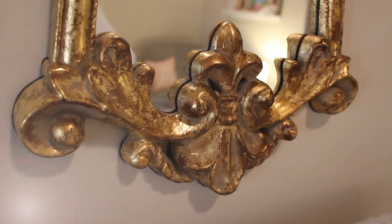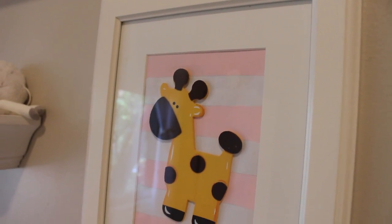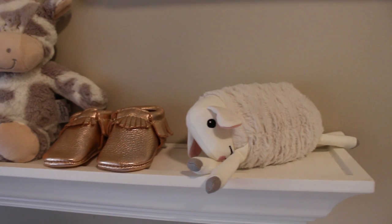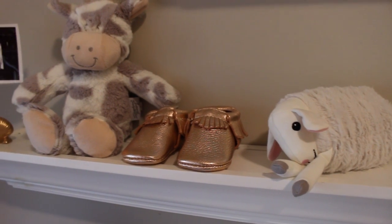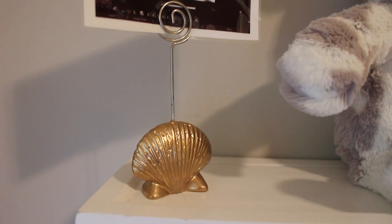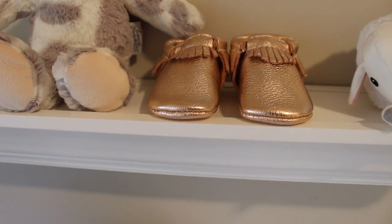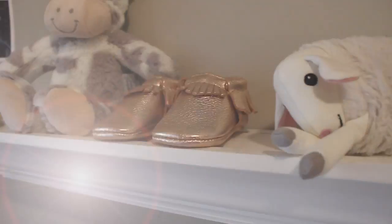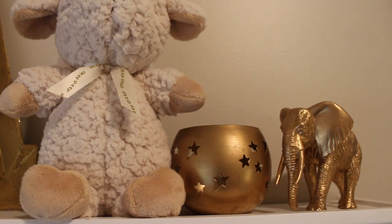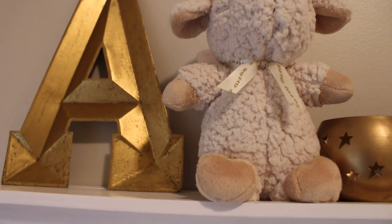Another quick DIY project I made on a whim: this is just a dollar store frame. I got this little baby giraffe wooden figurine from Hobby Lobby, and behind it I placed a pink and white striped paper that I painted — and that was it. Above the changing table/dresser are two floating shelves. This first shelf is holding a seashell placeholder that I painted gold, a 3D ultrasound of Ann Marie at 26 weeks, a baby giraffe stuffed animal from an infant boutique, some rose gold Freshly Picked moccasins, and a second little lamb from Ikea. On the second shelf I have this letter 'A' initial I picked up from Michaels — it was the perfect color. There's also an elephant figurine I painted antique gold, a candle holder I already had around the house, and a plush lamb stuffed animal that is actually a portable sound machine.